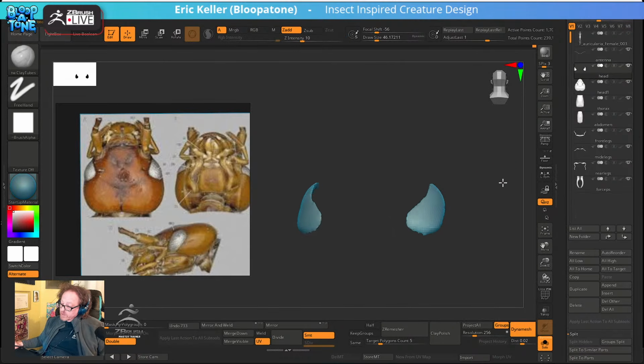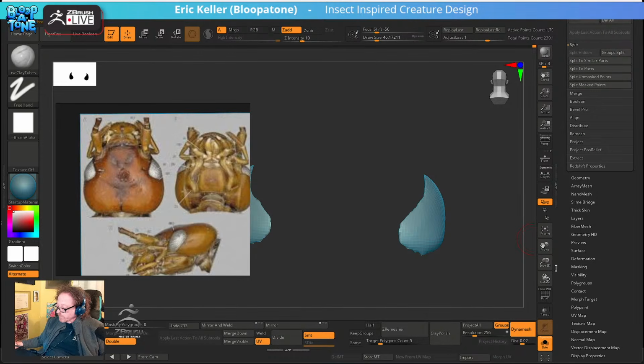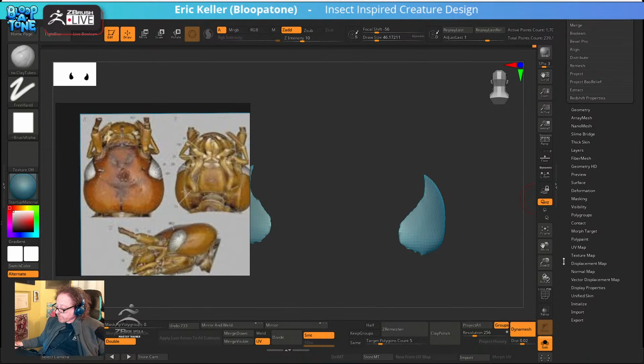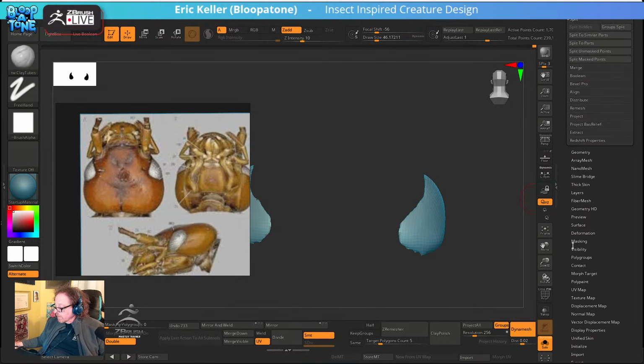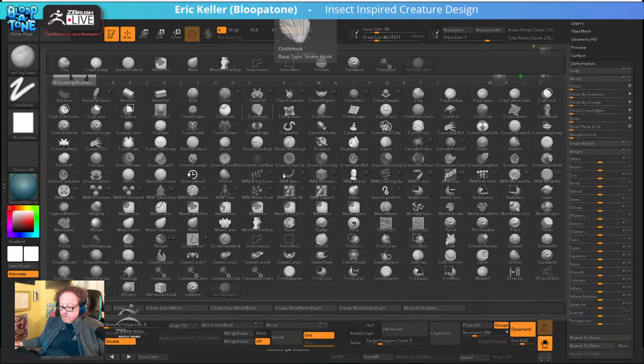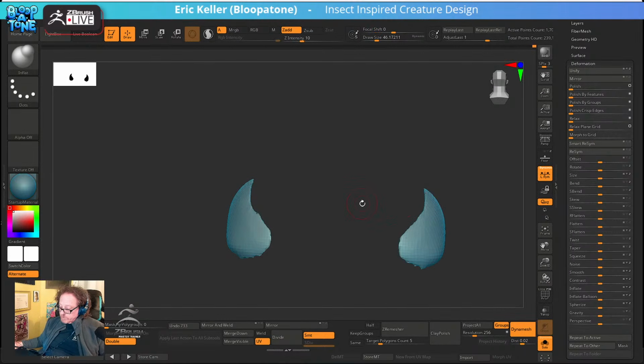But the other comment that I've heard that I think is kind of annoying is people saying that ZBrush has too many features and blah, blah, blah. A lot of stuff that the average user doesn't use. Well, me personally, I've been using ZBrush professionally for over 20 years now, and I've been lucky enough to make a good living off of it. Some years are better than others, obviously.